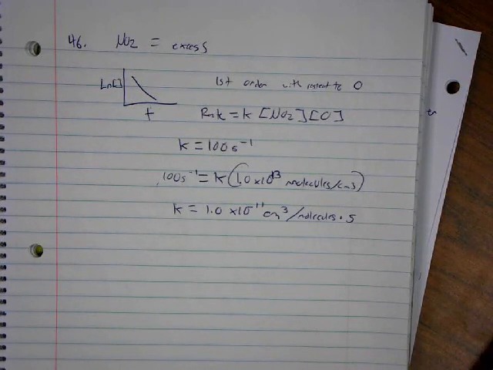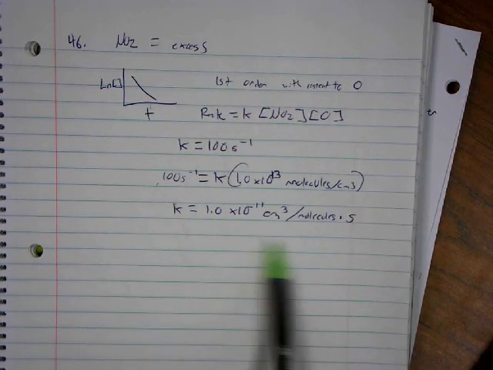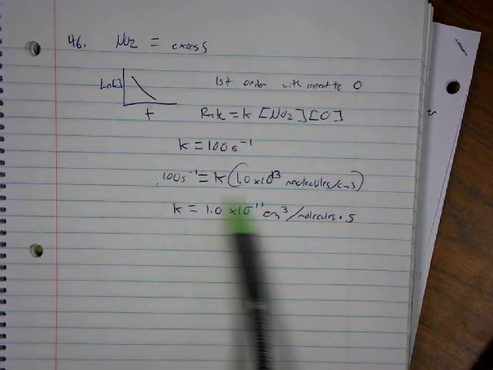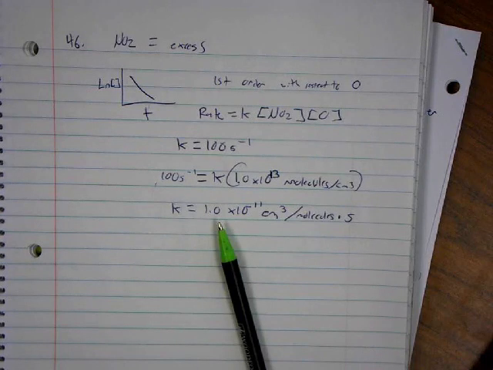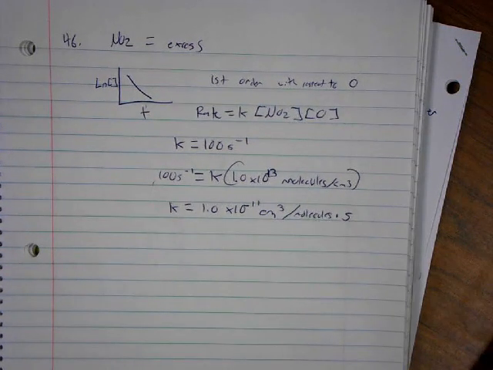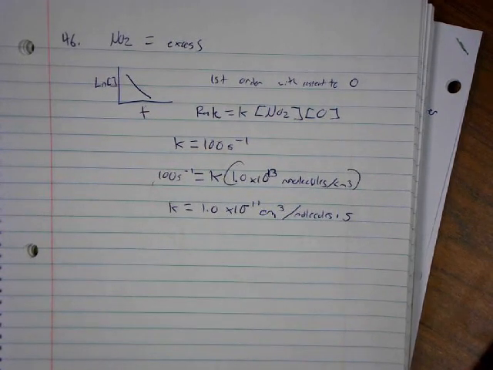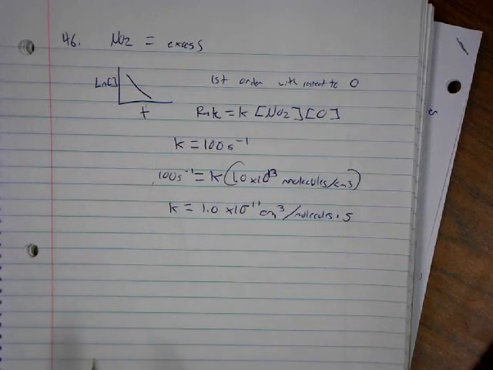That was 46. Did I hear 48 as well? Question: how important are units going to be on the test tomorrow? We're going to have to solve units for K at least once. I don't care about units in the work. I told second period this. Units in the work on this is not important to me. If you're solving for a time, I want units. If you're solving for a K, I want units. You can do units later at the end, but I don't really care about units within the work.